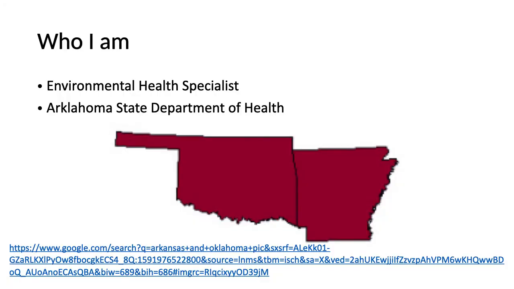Like I said before, in the scenario that I am presenting in today, I'm an environmental health specialist for the great state of Oklahoma. If it were up to me, the state lines would not be drawn like this, but I'm sure there are some good geographical reasons for this, as well as some other historical reasons that may or may not be so good. But if it was up to me, the shape of the great state of Oklahoma would be drawn differently. And I don't have data to back up whether the shape of the state affects health outcomes, but I am open to the data if it so presents itself.